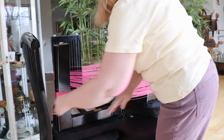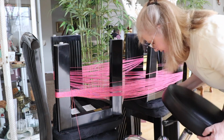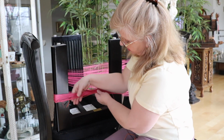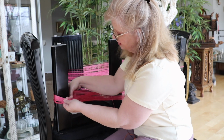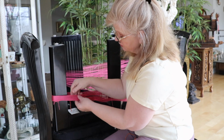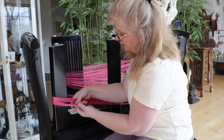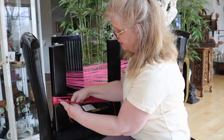And then I wanted to show you how I count the warps. So I'm going to count how many warp threads I have. And for every one I count on this side, there's another one on the back side here. So each one is actually 2. I'm going to tie it off for every 50 warp threads that I have.